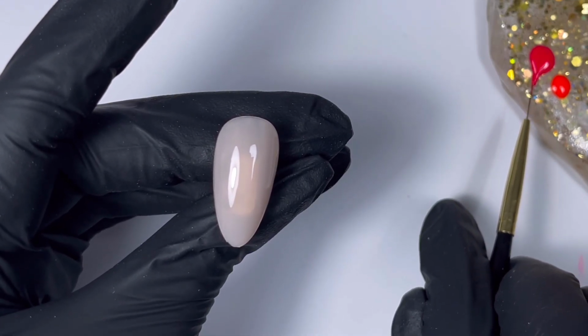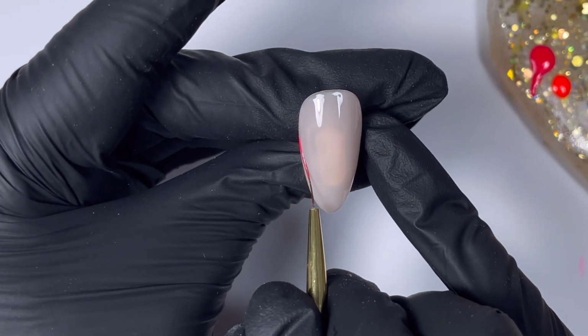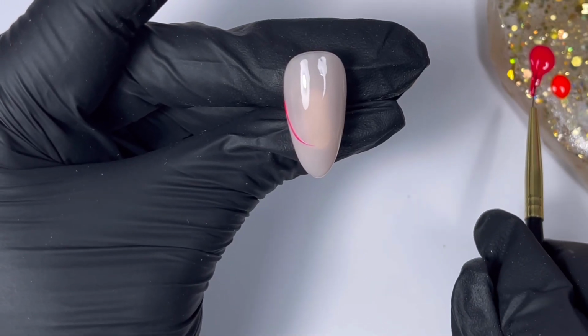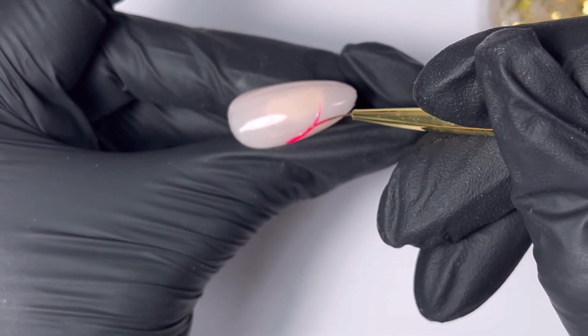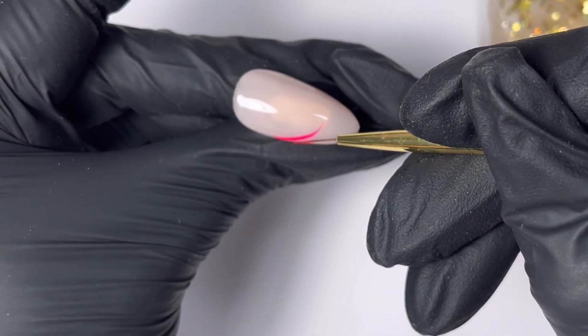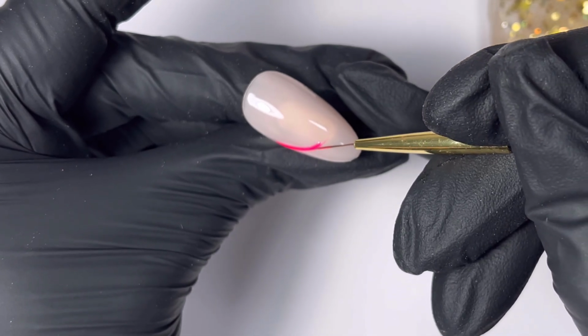And I'm going to do this weird smile line thing that's going around. It's like the half line. I don't know what it's called, but anyway, I'm doing it. We're doing it, guys. We're going in. So I'm just going to build it up there and drag that gel through. I could have probably gotten away with using my slightly shorter brush, but I didn't.